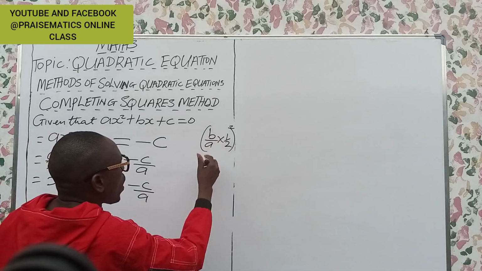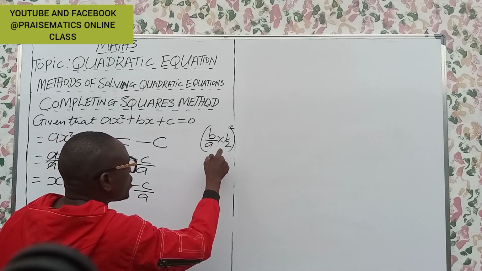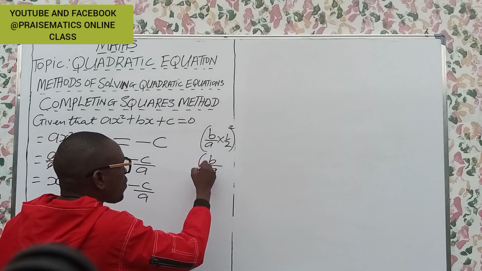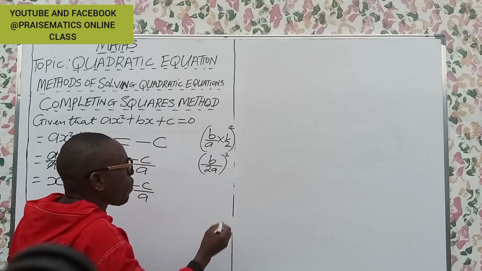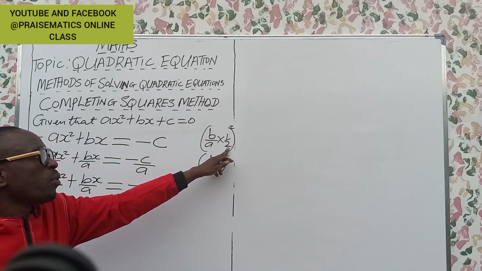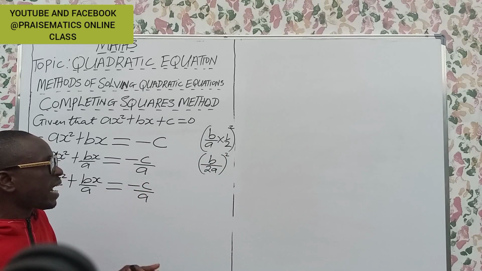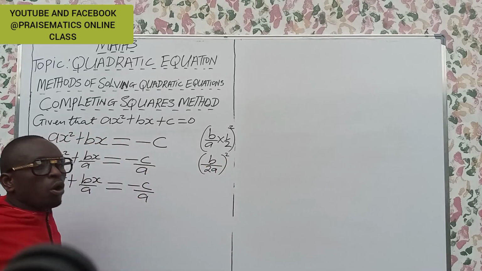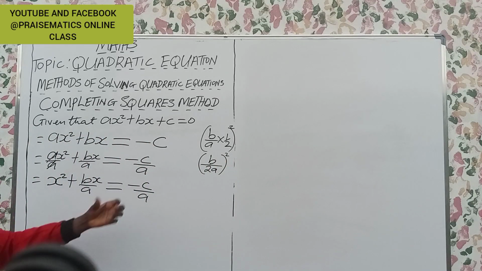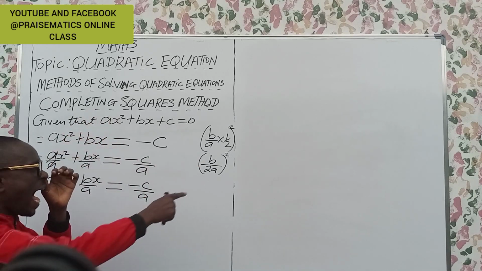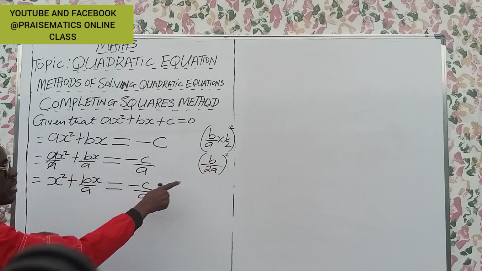Now, b times 1 will give us b. a times 2 will give us what? 2a. Whenever you are multiplying a number with an alphabet, you first observe the number before the alphabet. So a times 2 will now be what? Some people can say a2, but the right thing is 2a, all over 2. The equation says bring out the coefficient of x, multiply it by 1/2, square the result, and add the result to both sides of the equation.